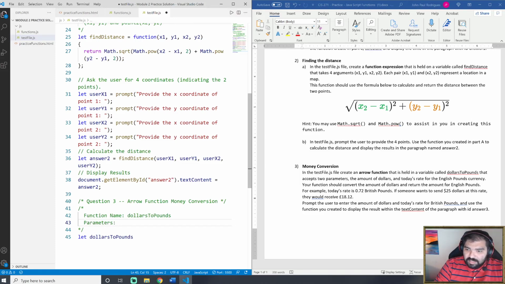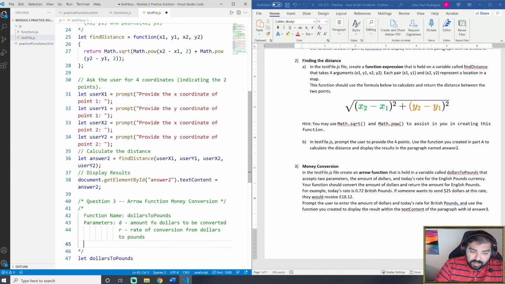Parameter 1 is dollars, or we'll call it the amount of dollars to be converted. And then we'll have R as the second parameter, which is the rate of conversion from dollars to pounds.